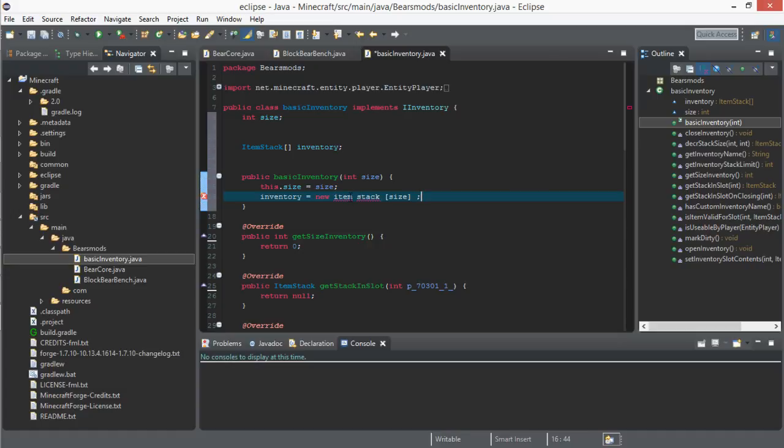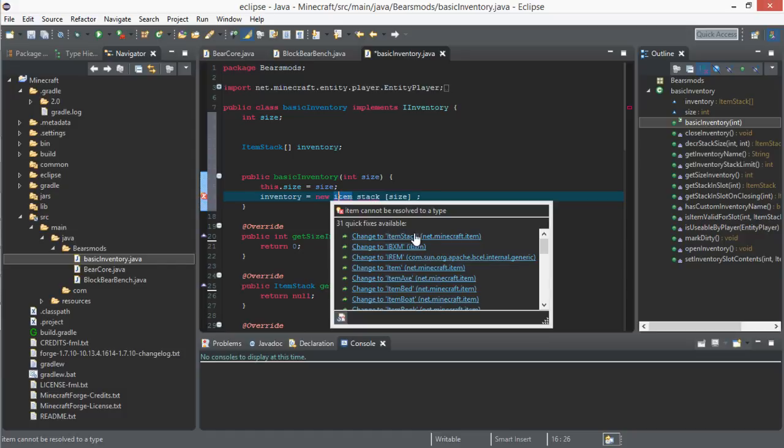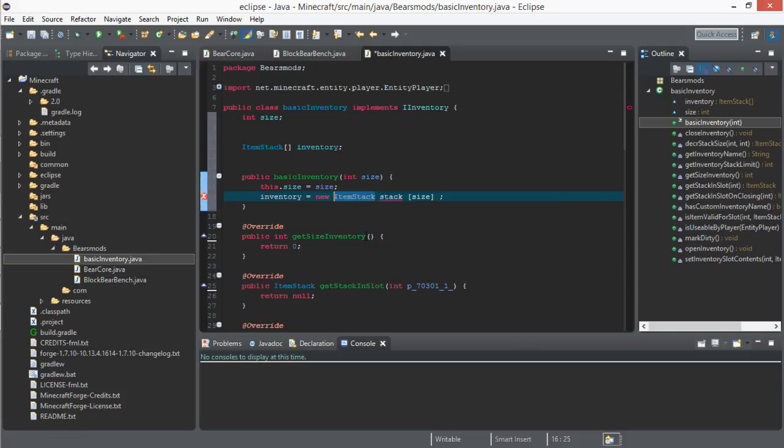Okay. Still doesn't like the item stack thing. Yeah, because syntax error on token stack. Let me please wait until I catch up. Oh, I bet it wants this one. Change to ItemStack altogether. Yeah. It has to look like the ItemStack made from the inventory. Oh, well, see, that would make sense. You have to be really precise in typing. That's a bad thing for me to have to be.